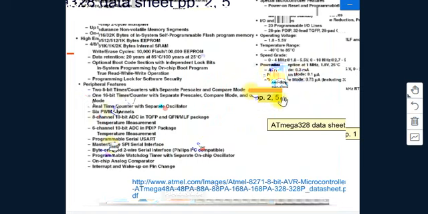There are 6 PWM channels, so using these 6 PWM channels, you are able to control a maximum of 6 motors using the inbuilt PWM channels.